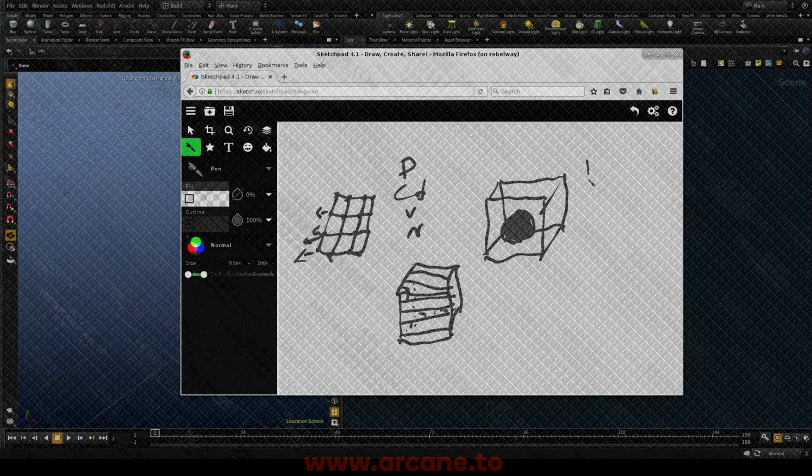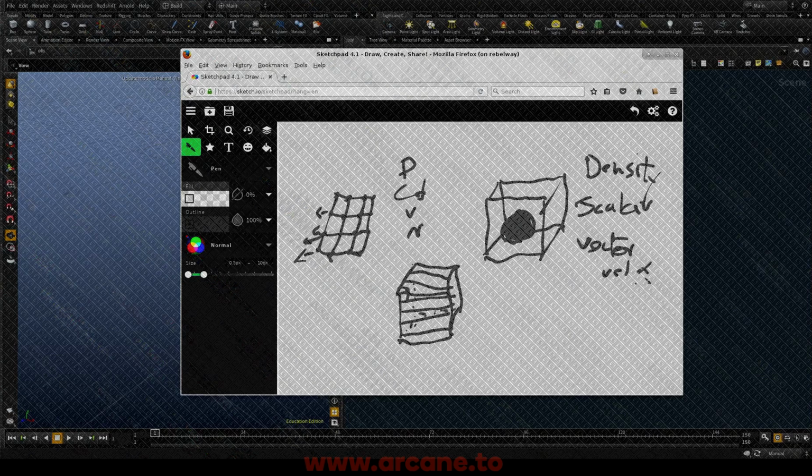And these things, the density for example, in volumes is called a field. It's basically attributes in the geometry. These guys are called attributes. When we work on volumes, they are called fields. So we have a density field, for example, and we have two types. We have a scalar, which is a float, a scalar field, and a vector field. And a vector field is basically 3 scalars. Let's say velocity, we have val.x, val.y, and val.z.